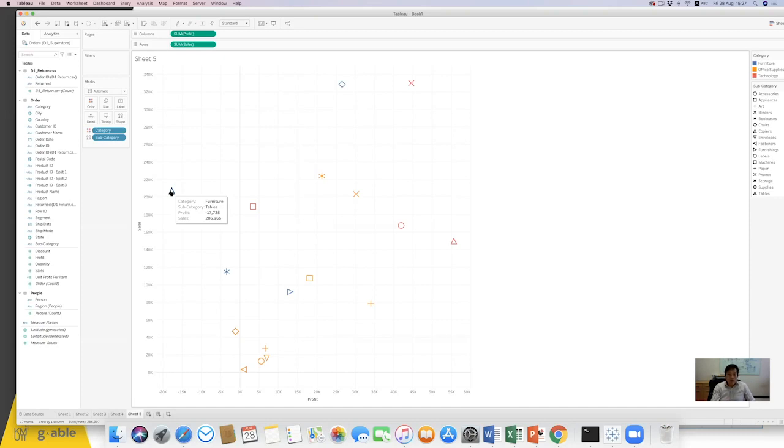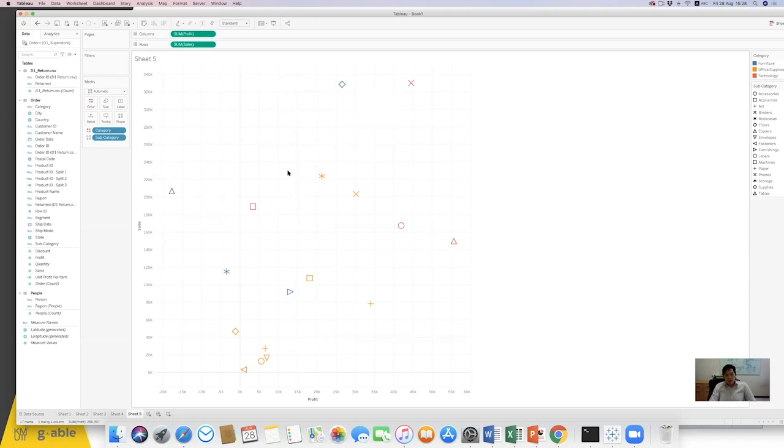But from the data it shows that you have a problem with this type and this type, the bookcase and the table. These two are in the furniture category, right? The one in furniture that is quite okay is the chair, right? From the chair, you got profit in the total values.